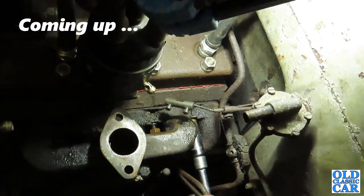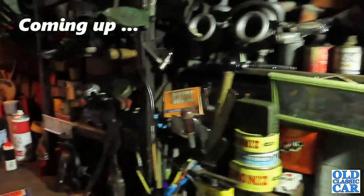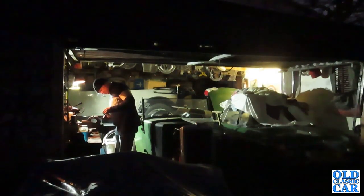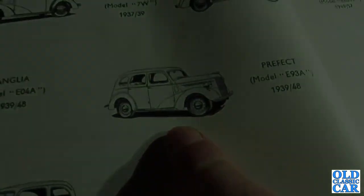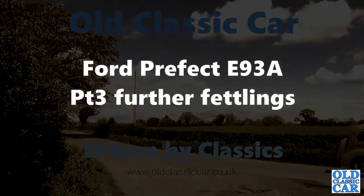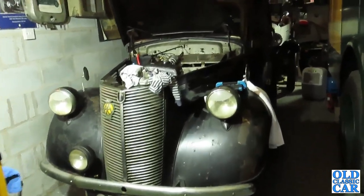That is just the worst feeling ever. There's an exploded view of the Zenith carburettor. And I suppose by rights I should be down at the Boxing Day sales getting excited about cheap toasters and kettles. The Prefect E93A, which is this car of course. Well, welcome back to the channel and time to carry on with the Ford Prefect.